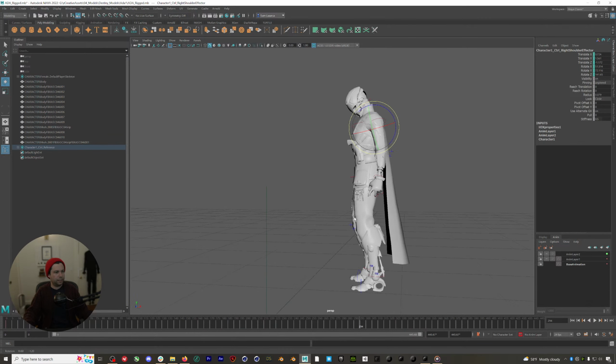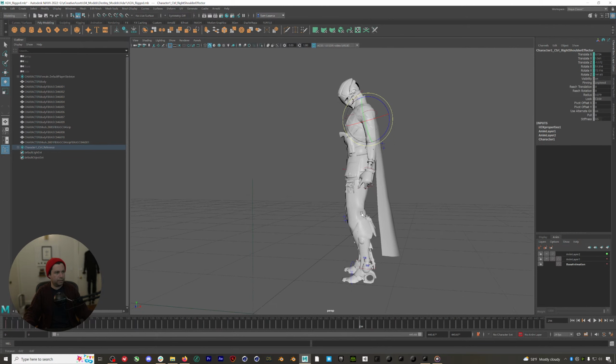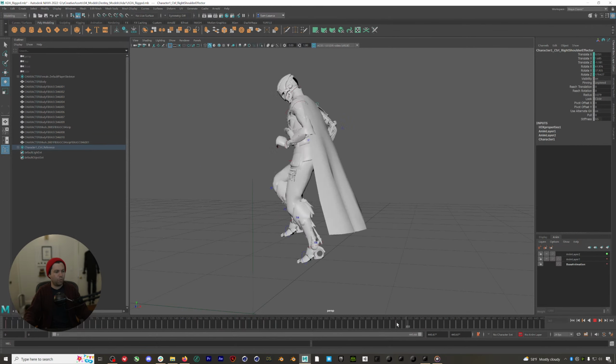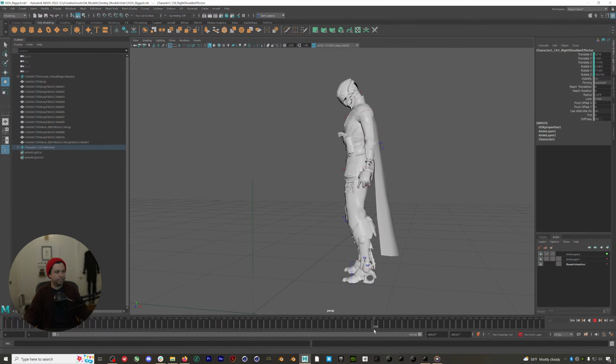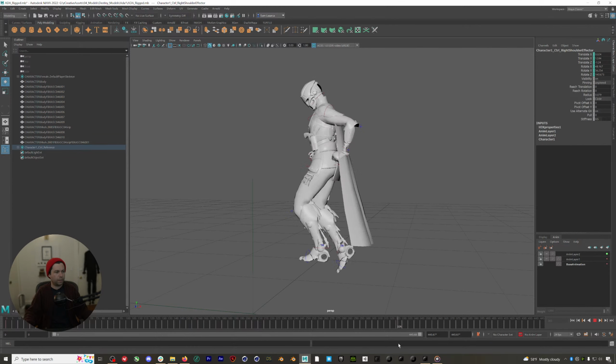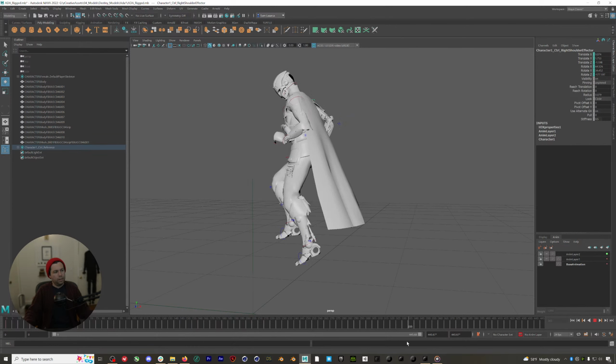But this is the shot right here, right? His hands look a little bit weird. I'm really not going to worry about the hands, though.